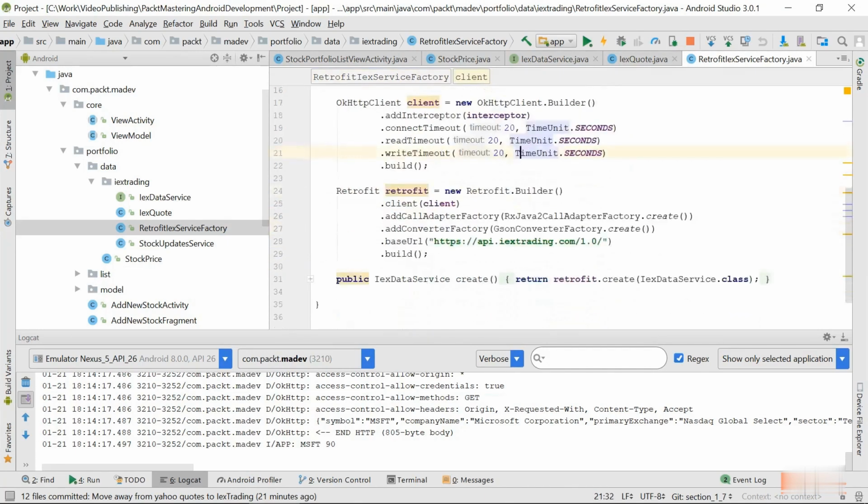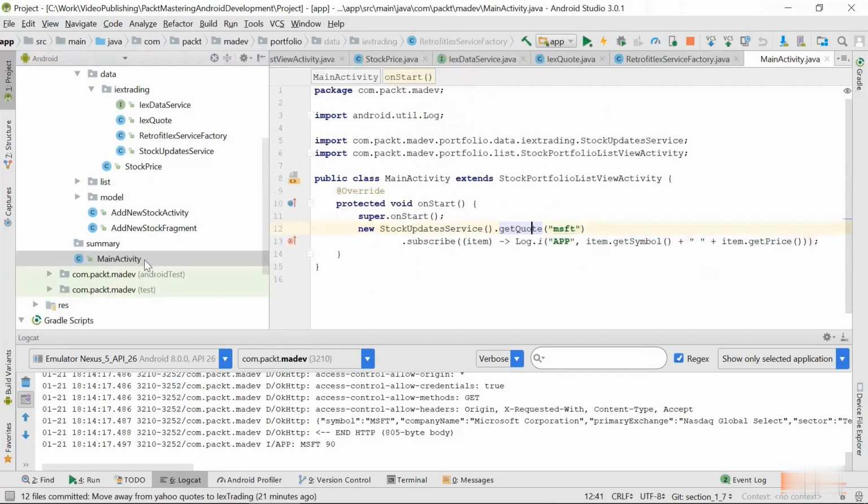And finally, we create our Retrofit interface using the OkHttp client. Then we add our adapters, converters, and we specify the base URL that we're going to be using for our queries. Finally, using this Retrofit interface, we expose our data service, and that's what we're going to use.